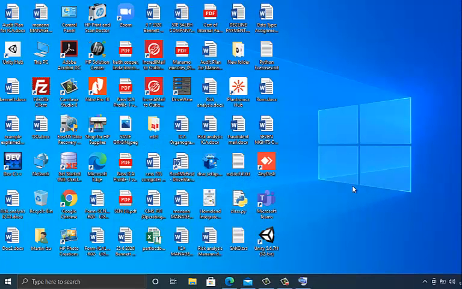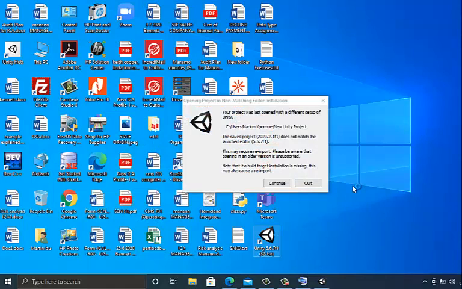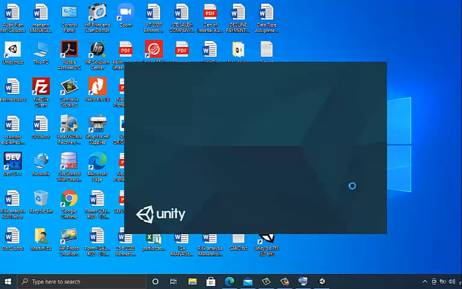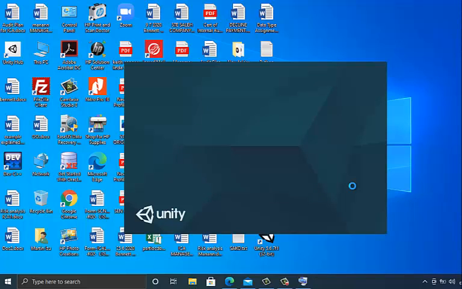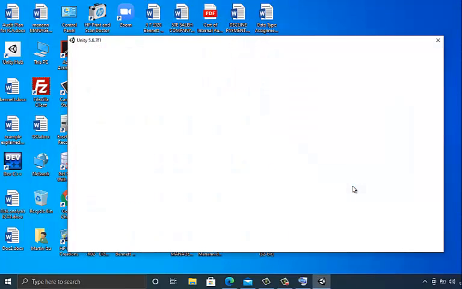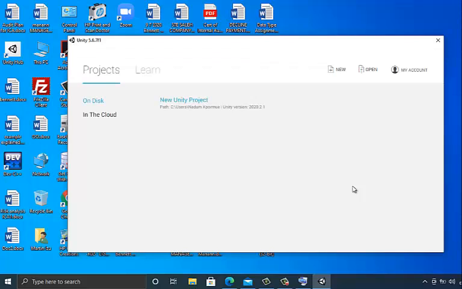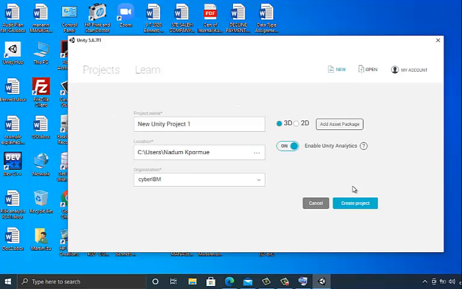So this is Unity. Okay, the project was last open with a different setup. Say quit. Let's see what we have there. So this is where you start a project.